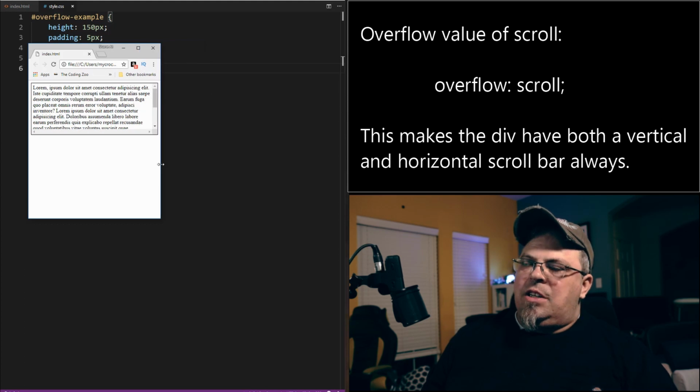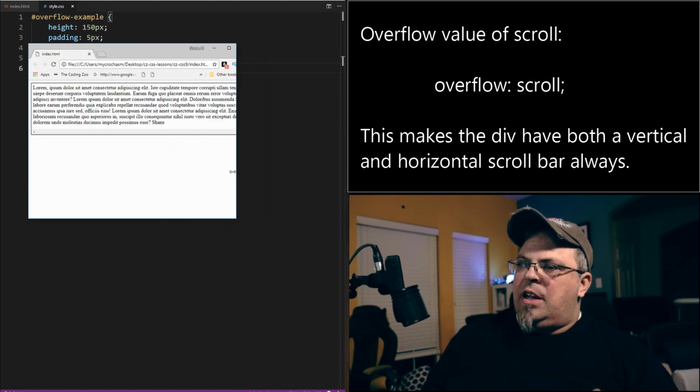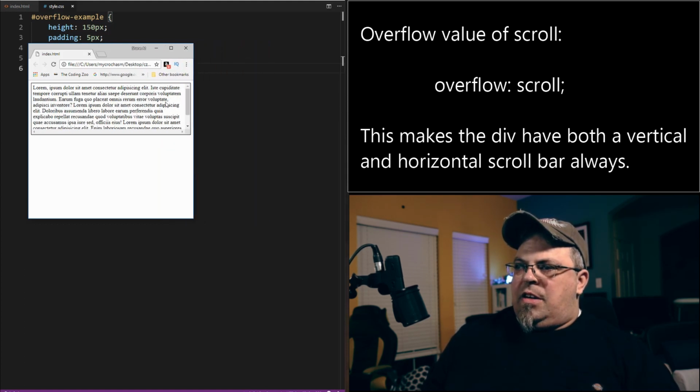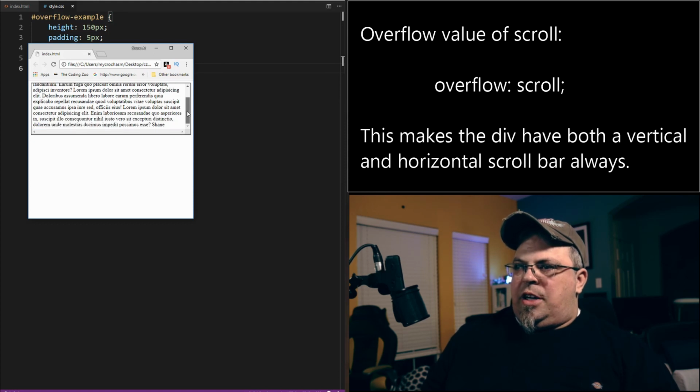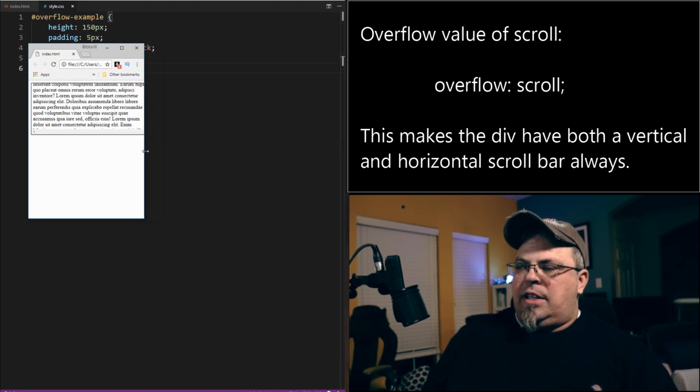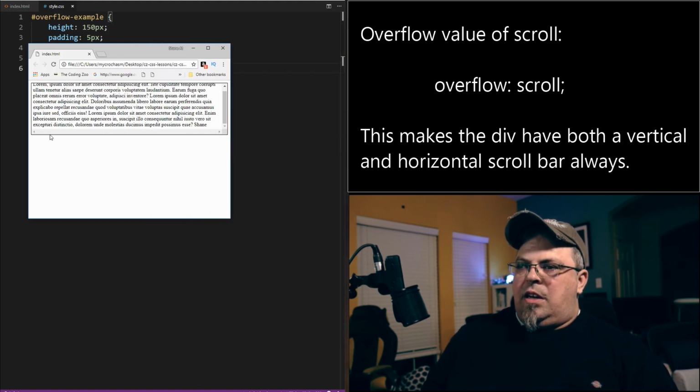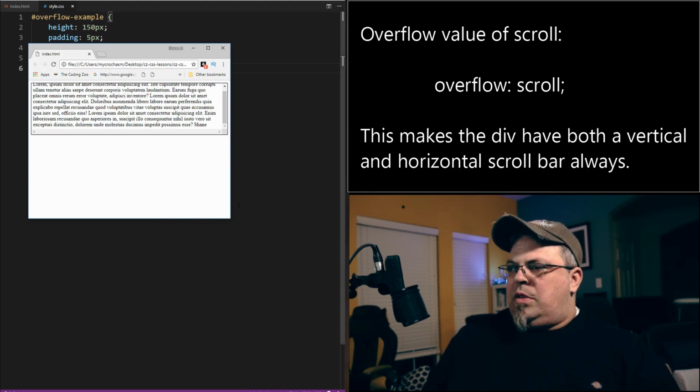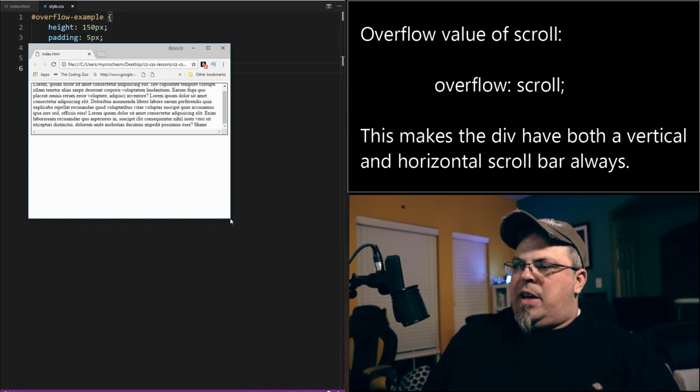So that makes it a little bit ugly, right? Because you don't always need the scroll bar. Why show it if you don't need it? But when you do need it, like right here, you can go in here and just scroll down and read the text. The user can actually read it. Now, if this had a set width, you could use this horizontal scroll bar to scroll back and forth also. So that's one way of doing it, but maybe I don't want the scroll bar if it fits, right?